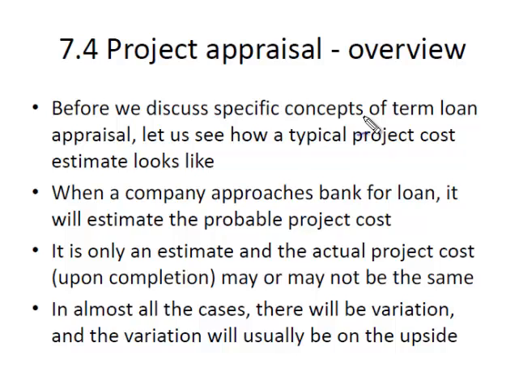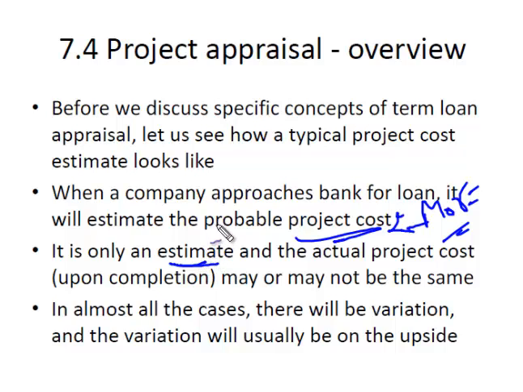So, when a company approaches a bank for a loan, the first thing any banker would look for is the project cost, right? This is the first item that you're interested in, and of course the associated means of finance. So the company will have a very good idea of what this project cost is. Every project will have what is known as the project cost. We'll see what the components of project cost are shortly. But you should understand the project cost is what is known as an estimate, right?